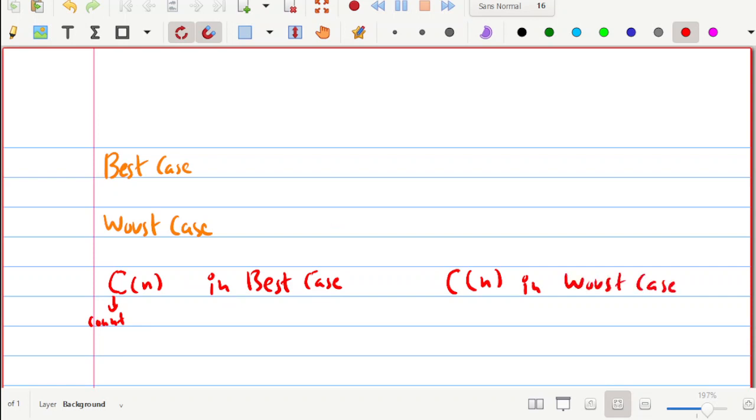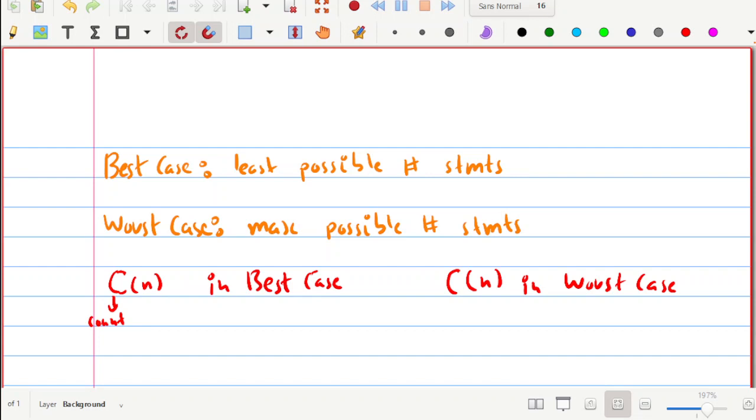So you know that the best case is the one where you manage to have the computer run the least possible number of statements, and the worst case is where you push your computer to run the maximum possible number of statements.